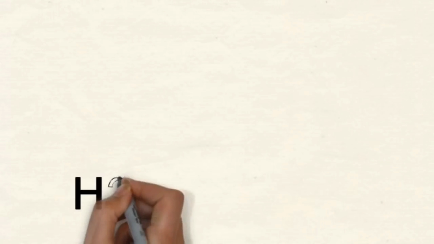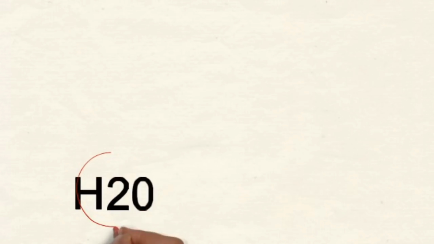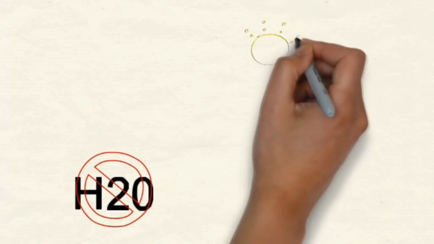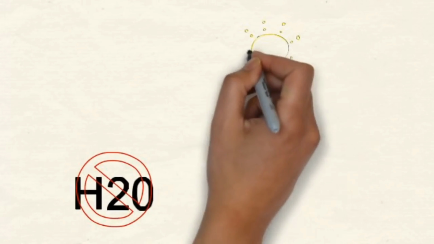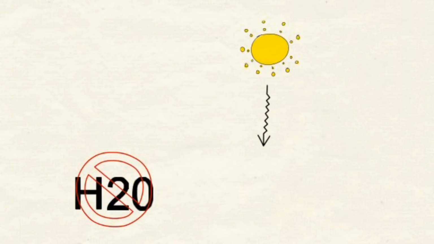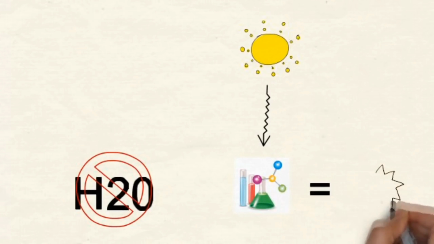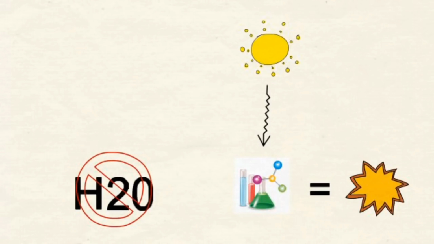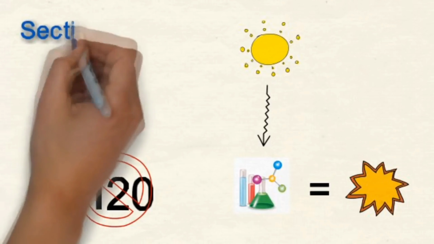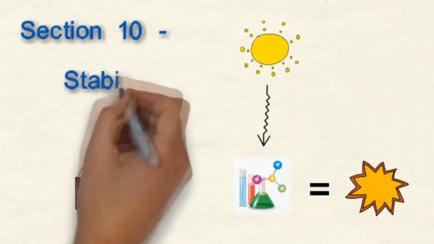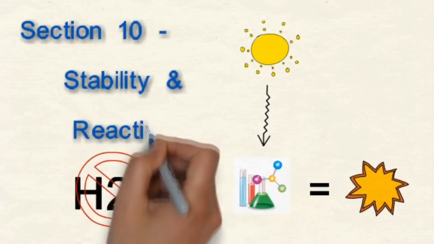What other materials should never be mixed with this product? Can it become unstable if exposed to heat, light, or anything else? Could this product react with other materials like metals, causing it to decompose into a dangerous, hazardous chemical? Some chemicals, when combined with certain others, can cause an explosion or fire. Section 10, Stability and Reactivity, outlines these cautions along with any known hazardous reactions.